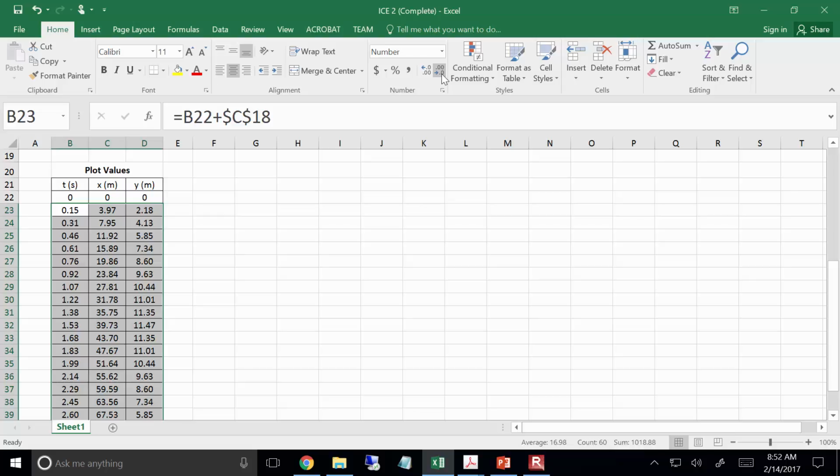Well, first off, your X max equation isn't right. This is your X max equation: X naught plus V naught X times T max. So it should be equals X naught plus V naught X times T max. Whoops, I did that wrong, I hit my cursor. Times T max, and I hit enter. There you go, it comes out just fine. You might want to check your formula on the Y max as well.